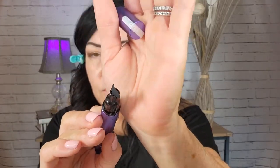Of course, I'm going to have a hard time opening this box. That was shocking. Oh, okay, so there's only one. So it must be all on this one pen. So there is the wing. Ooh, that's pretty wingy. That's a long wing. I have other wing stamps, and they're usually a little shorter. So this is actually nice to have in the collection.